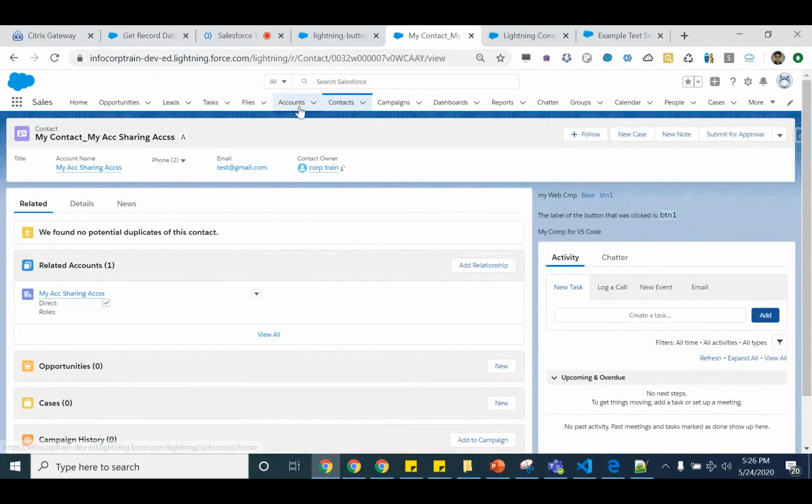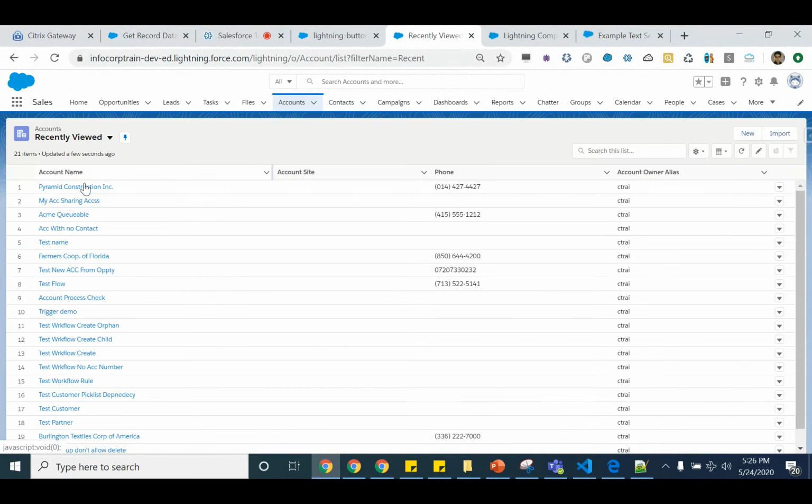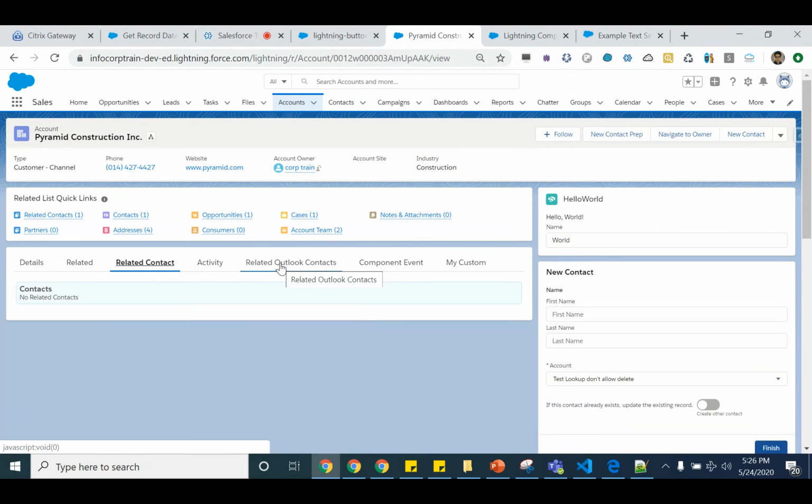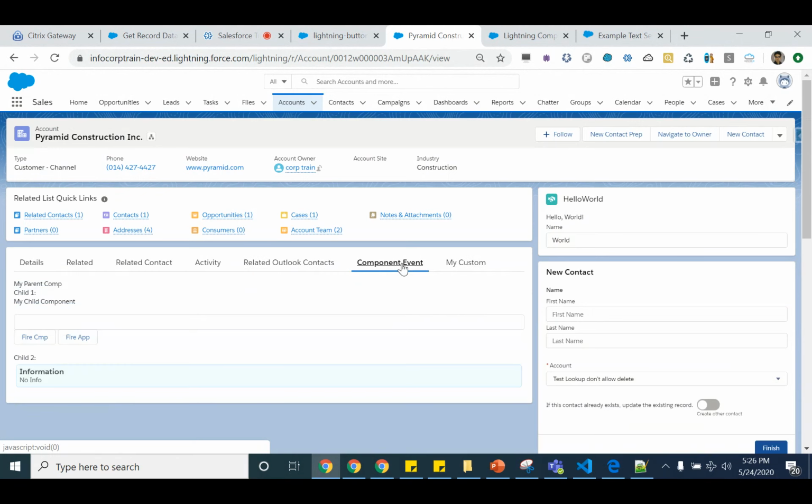So if you remember, we built some components to see a list of contacts, related contacts or related Outlook contacts. Then we talked about component events, how we are managing them. So again, for a custom requirement to build a page, we will go for web components there rather than Aura components. Okay.